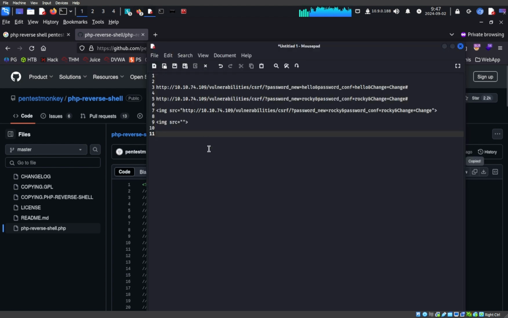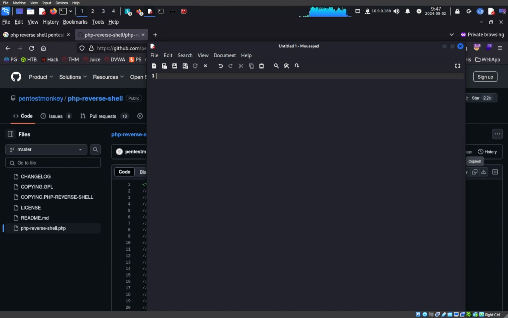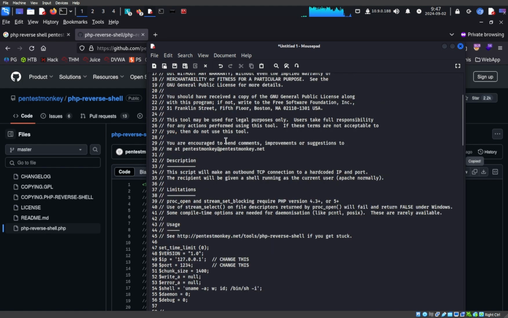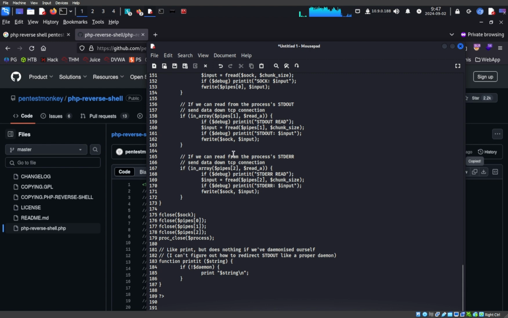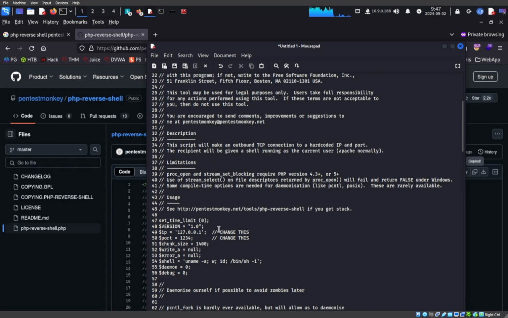Okay, this was the cross-site request forgery thing, and let's do this. This is basically a beast. This is the PHP reverse shell, for real the most famous, Pentest Monkey. Check his website, check everything. Amazing.